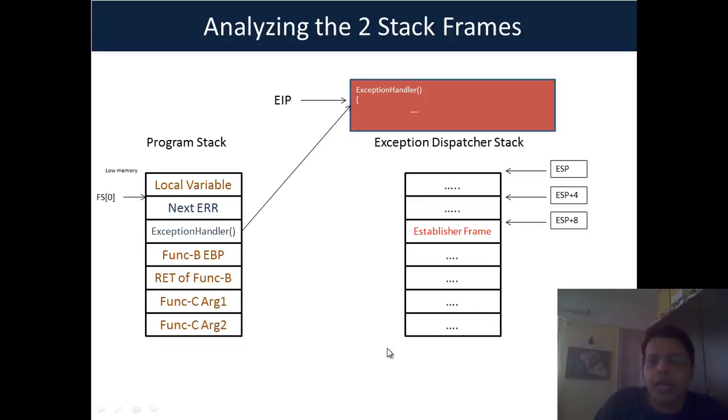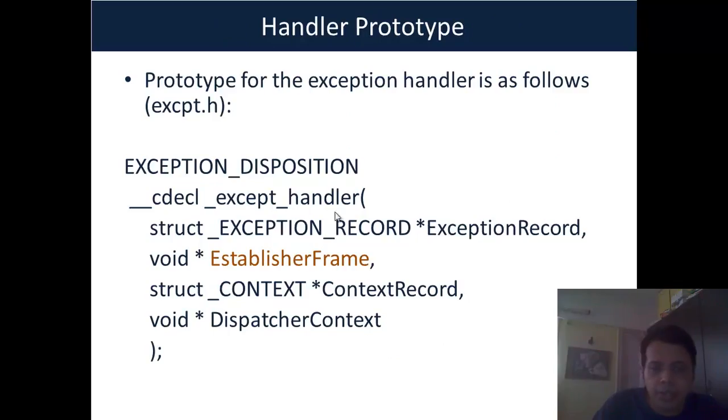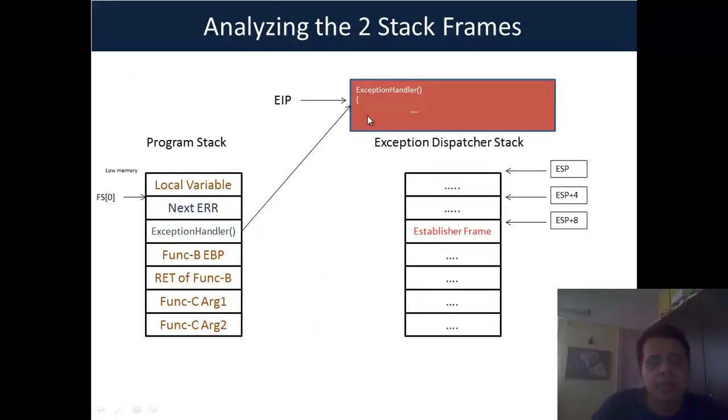So what happens here is something very interesting. In the previous slide, we talked about the establisher frame. Interestingly, the establisher frame pointer is actually stored on the dispatcher stack. Currently, here is what is happening. We have an exception, because of which our whole list of exception dispatchers has run.